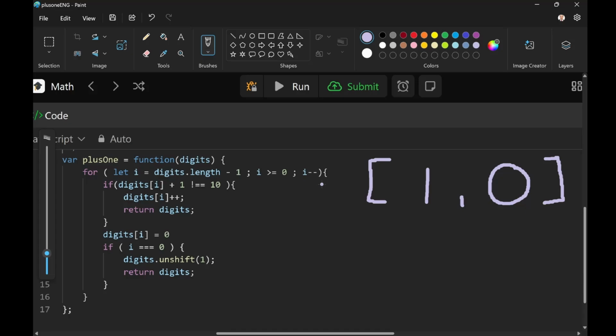So the starting index that we want to start counting from is the last number, and we have to remember that computers count from 0. So this is index 0 and this is index 1, and we want to look at the last index first, right?